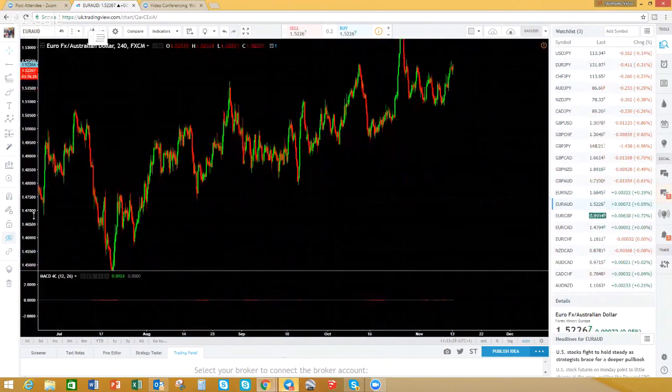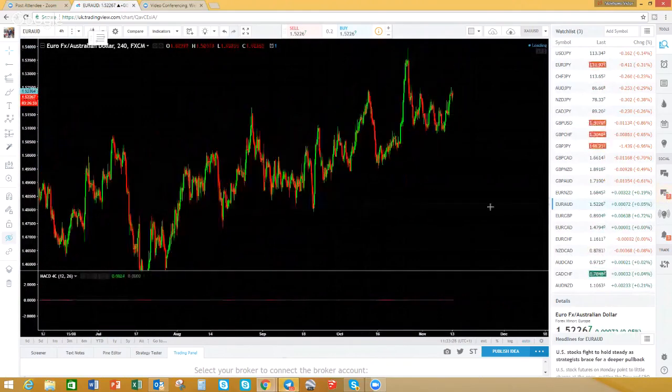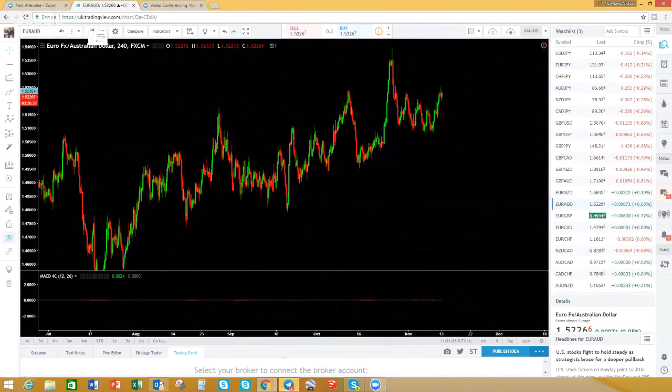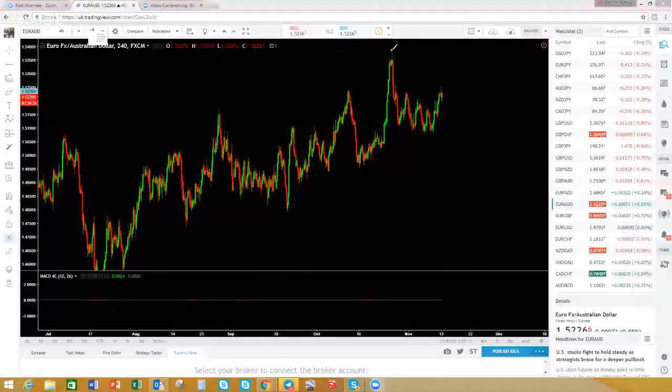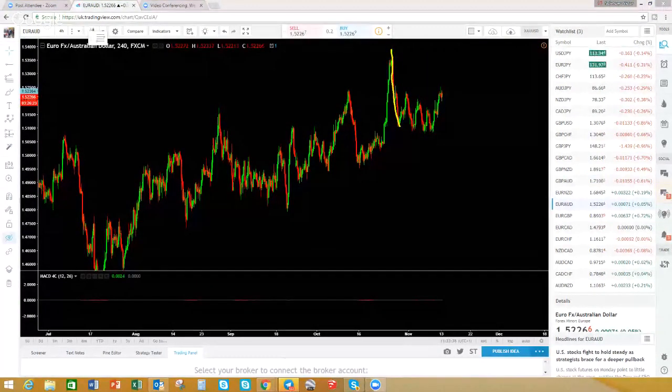So Euro AUD. Euro AUD ended the cycle over there with a strong impulse like that. What I didn't like last week about the Euro AUD, and why I didn't want to take the trade, was because it was doing this. Look at this pattern. This is none of the patterns that we discussed 2 weeks ago. If you want to look at the patterns, go look at the video I did 2 weeks ago on patterns, corrective structures.